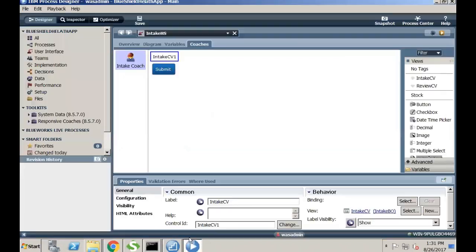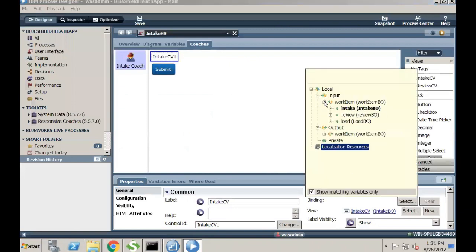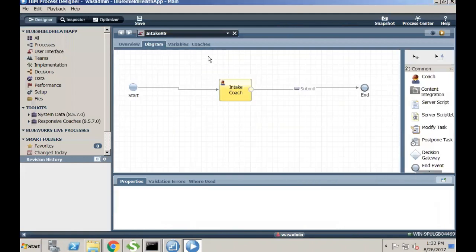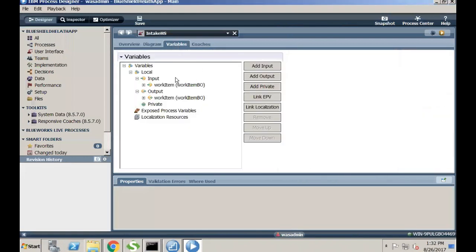Now what we need to do: come over here, intake CV1. You need to do a mapping from here first, because you are mapping at the coach view level, but you are not mapping in the final one, because these are actually the input and output variables. The input variable for this service is work item and the output is also work item.